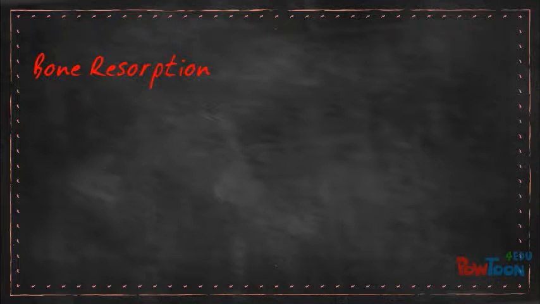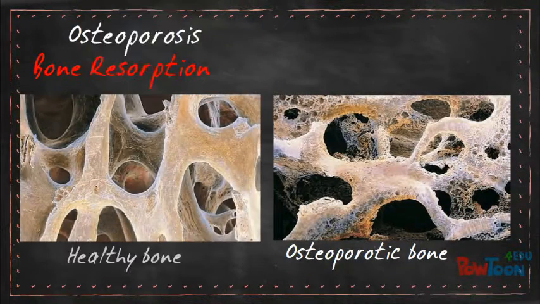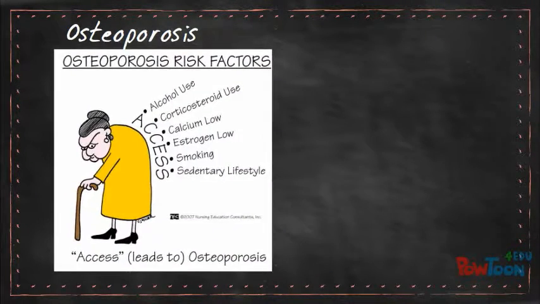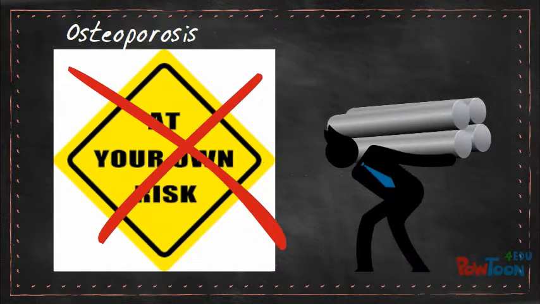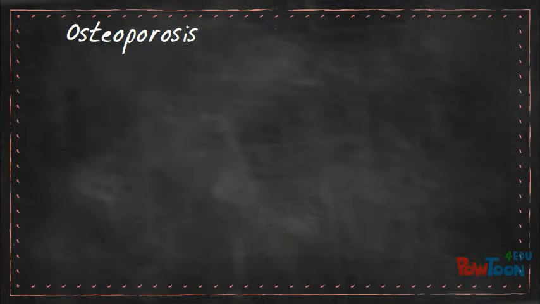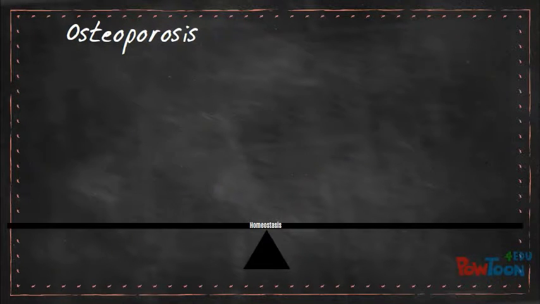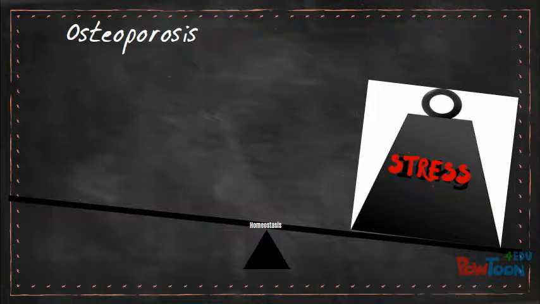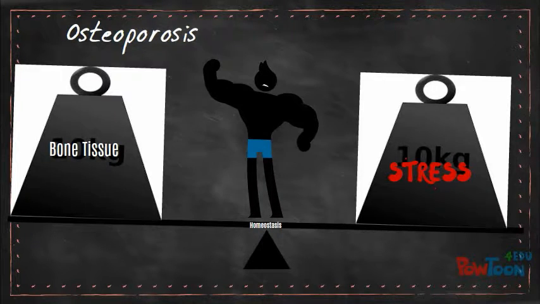You have probably all heard of osteoporosis, which is when we start to lose the mineral strength of our bones, or bone mineral density. There are many factors and systems which contribute to this condition, but one of the ways we can reduce it from occurring, particularly in the elderly, is to increase the weight-bearing activity of the individual. This leads to stress on the bone, and as we have seen in homeostasis, if we change something, then the body responds to fix that something. In bone, this is in the form of making more bone tissue to increase its strength.